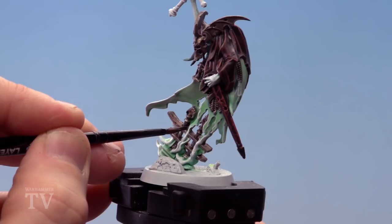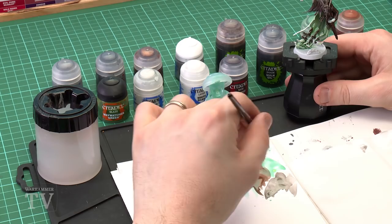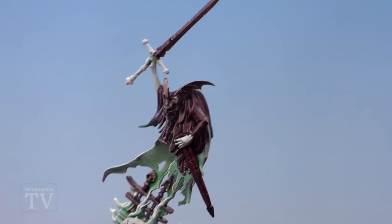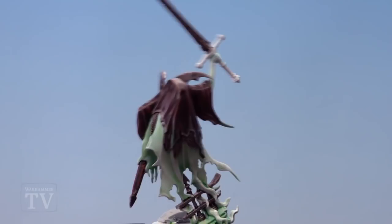With that shade now dry, we're going to apply some Niylac Oxide into the crevices and recesses where all the pits and damage are, as it'll keep that ancient feel to it. Still using a medium layer brush for more control. On the wings you've got little pitted bits that have been eaten away with rust and damage over the years, and also apply it in the cracks. The sword has a couple of little pits there as well. With the chain mail, just run it over the top parts but still leave some silver showing.